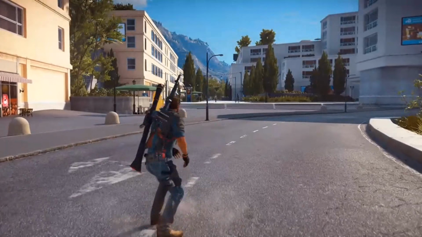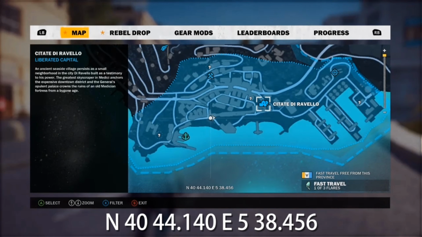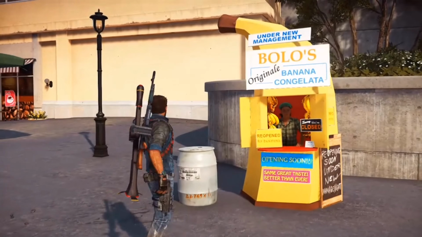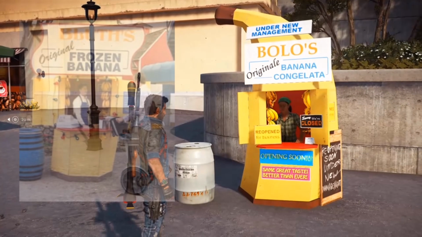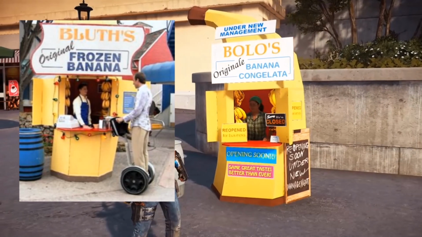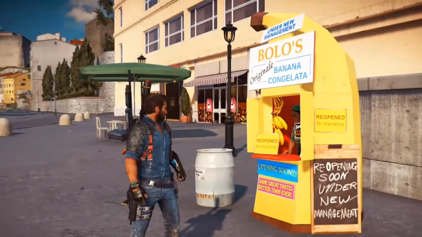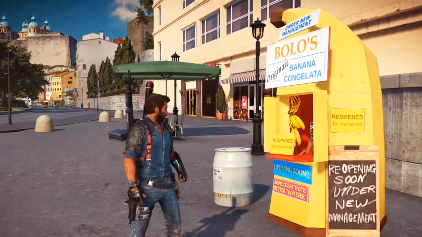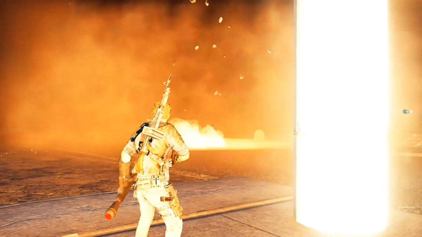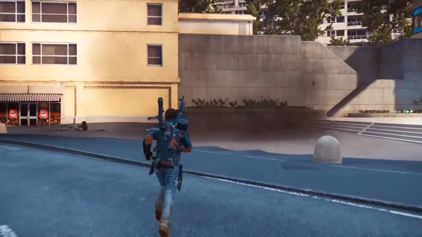So, the Arrested Development Easter egg can be found in the main city, which is located here on the map. What you will find in this location is a banana stand. This banana stand is a reference to the episode of Arrested Development called Top Banana, in which the Bluth family owns and operates a chain of frozen banana stands. Now, it may be a little tricky to see in this video, but if you blow up the banana stand, it will erupt into cash. This is a reference to the line from the episode, "There's always money in the banana stand."